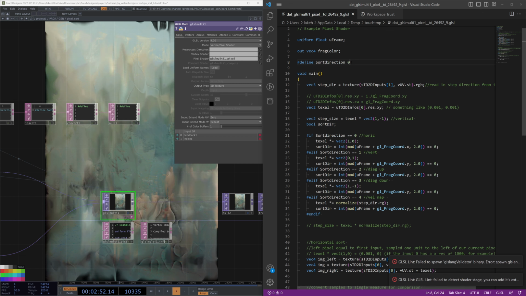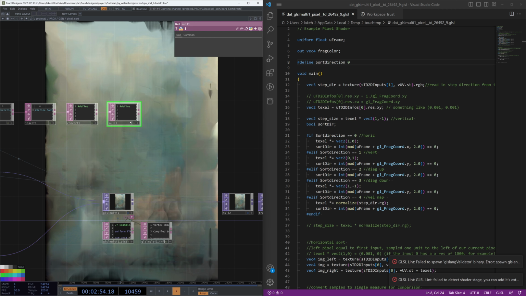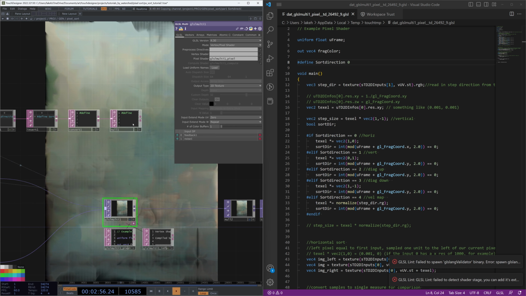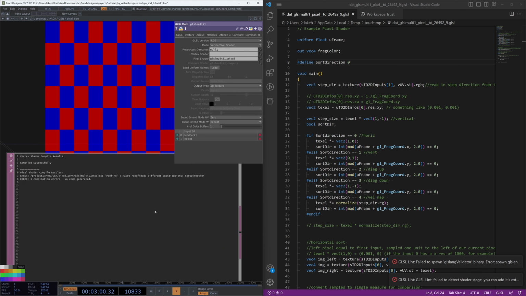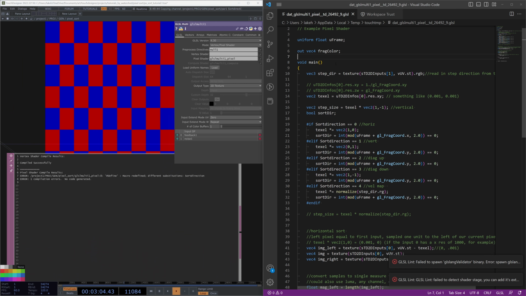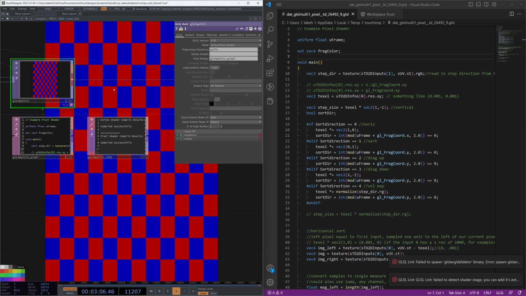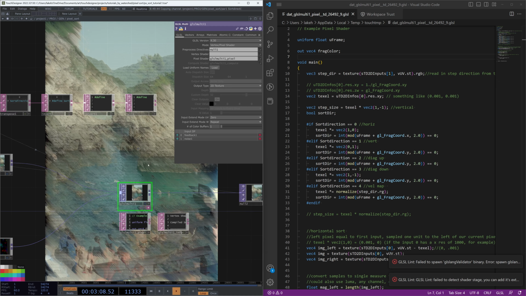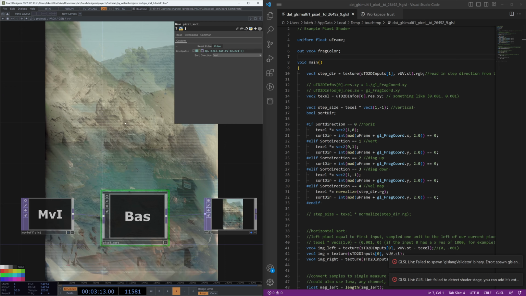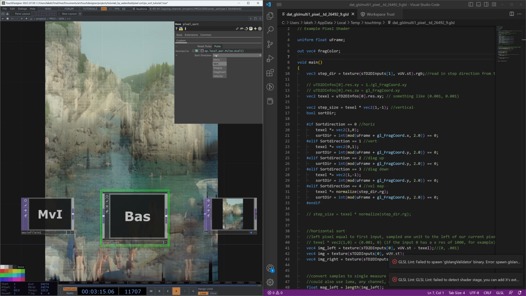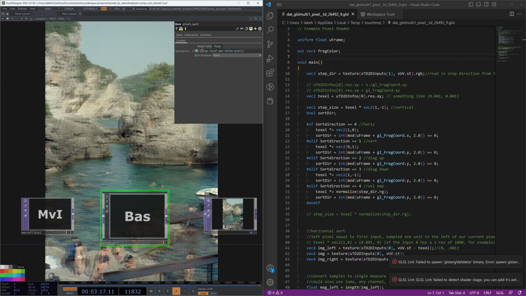So now we only have to change one number, and we can parameterize that number by, again, using this preprocessor directive. Although it looks like I need to remove this here if I'm going to define it there. Cool. And so now we can change the sort direction just from using this parameter dropdown, which is pretty cool.